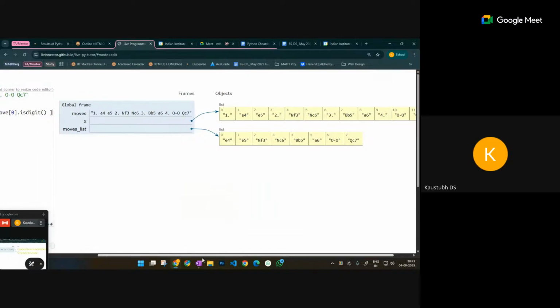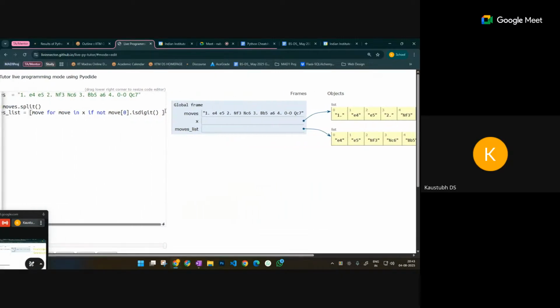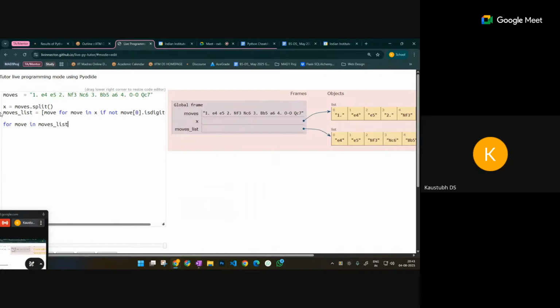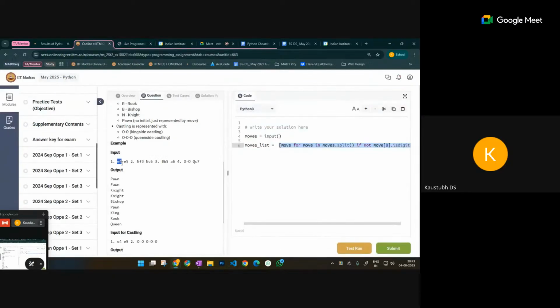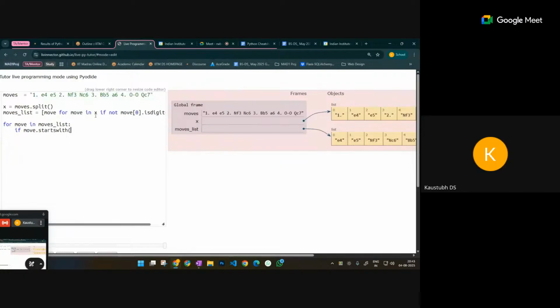And now it's just basic mapping, meaning we'll just print. For move in moves list, if move dot starts with, first, if it is a two-letter move, right?